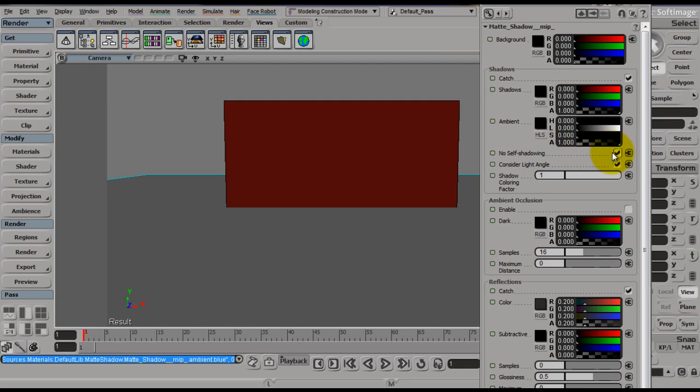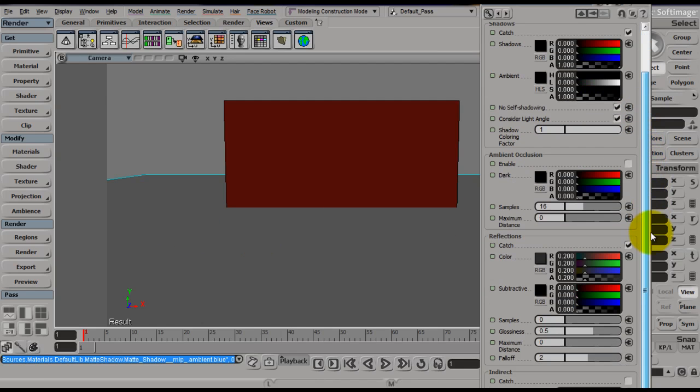You can also turn off no self-shadowing. Basically that is for if I had another box sitting in front of this one, and I wanted it to block out a view of the box but not also cast shadows onto our grid, I would select this and leave it checked. If I had a box here that I wanted to be hidden and therefore block out the box behind it, but still get the shadows from the box, perhaps there's a box in my real footage that I'm trying to replace, then I would uncheck no self-shadowing, and therefore you still would not see this box, but you would see its shadow over here. Okay, so this all looks good.